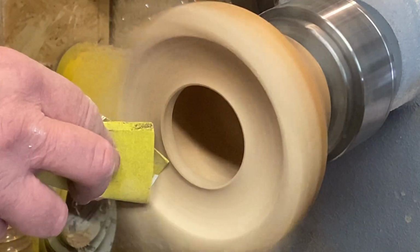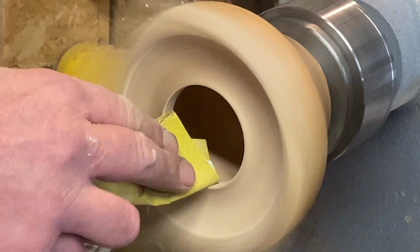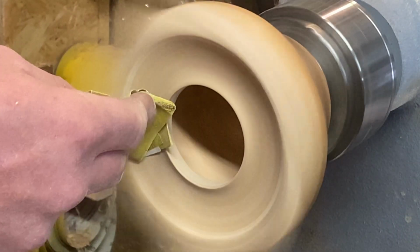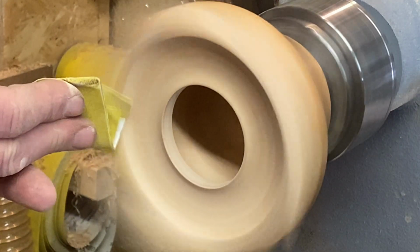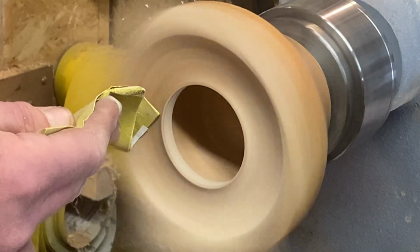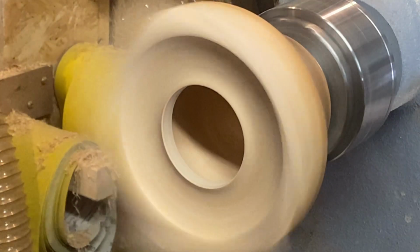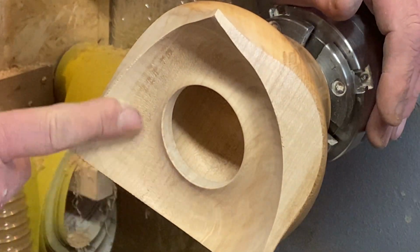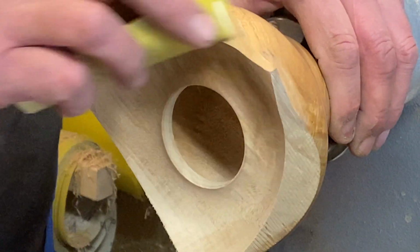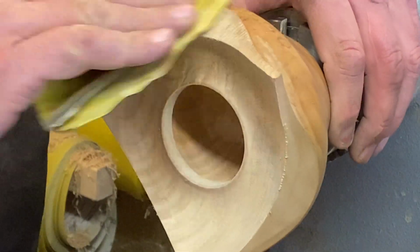It ain't going to be the easiest thing to sand. Got the other hand well out of the way. A little bit there, a little bit there. I'm squashing by the shadow. Oh, don't do that. That sounds painful. A lot of that will have to be, oh, look at that. Let's clean that up. The grain pattern around that. Some of this will have to be a little bit of hand sanding, really. Oh, that's nice. I must say it sounds nice, this wood.